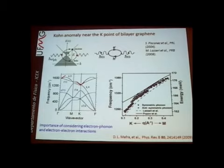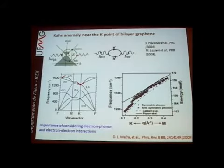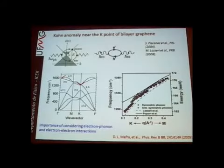Another point is the detection of the Kohn anomaly. The Kohn anomaly is very well studied at the gamma point, because the G band occurs at the gamma point, where you have this Kohn anomaly happening. But at the K point, it's very difficult to reach by optical process. Here we use near-infrared Raman data to probe the decrease in the phonon frequency due to electron-phonon interactions near the K point, the so-called Kohn anomaly.